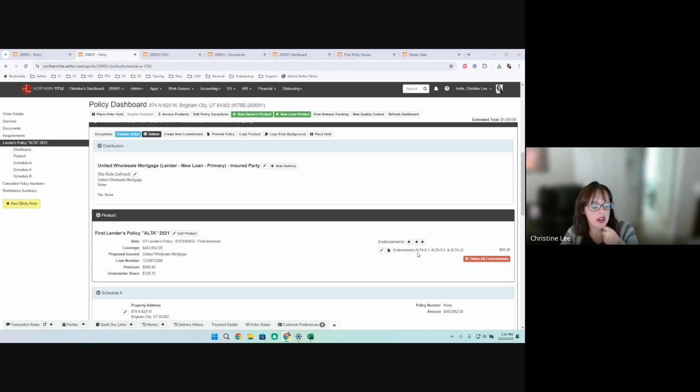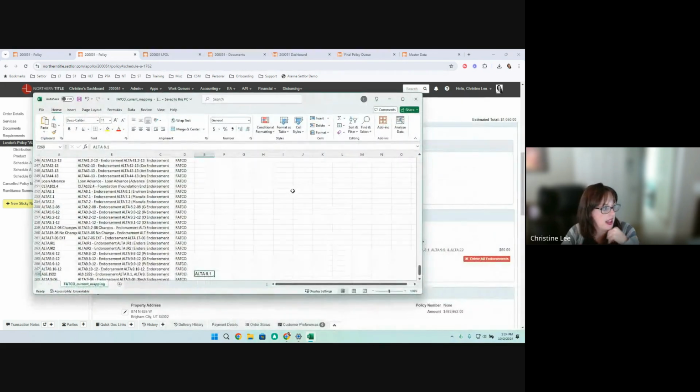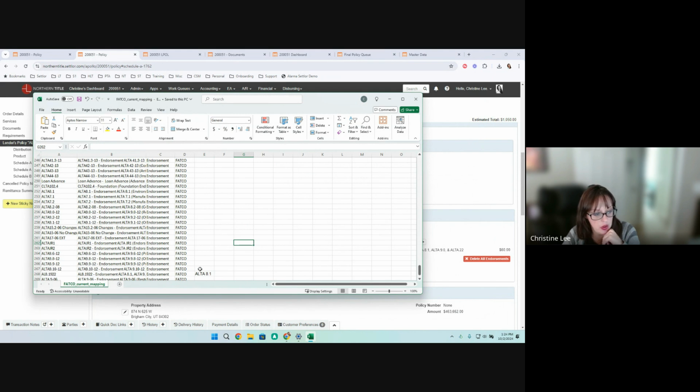Yeah, I'm just trying to figure out, because when I was doing the mappings, essentially I have to go in and say inside each endorsement what it matches to on their side. So like a 9.10, what does First American call it based on what we are calling it inside the system? So when we're in the integration, they need to know that it's these 3 endorsements. And so that's what I was trying to determine, is what you guys were doing when it was bundled, those 3 together.